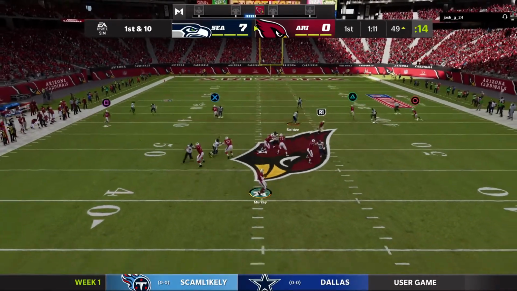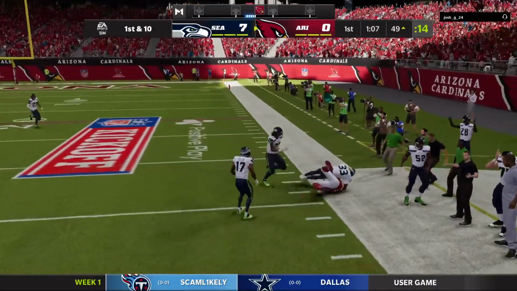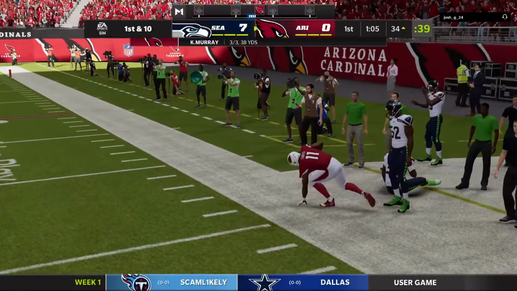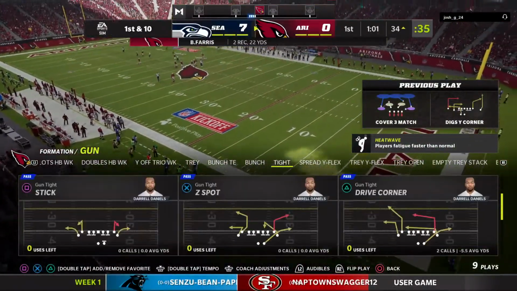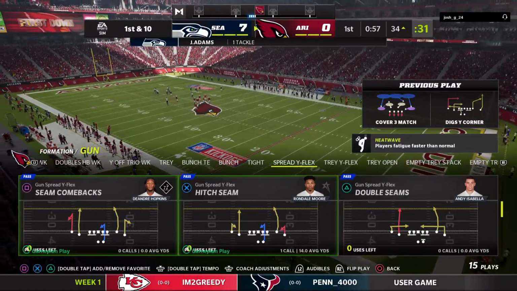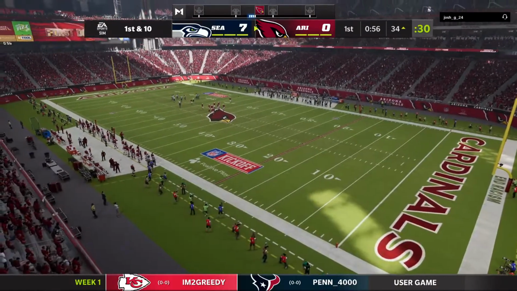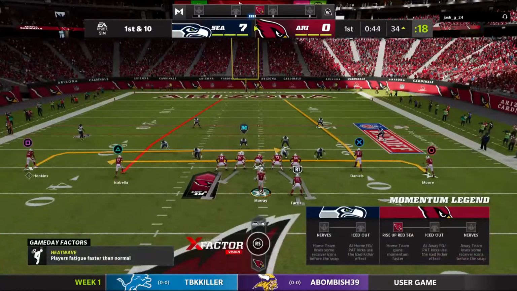From the gun, Murray. Got a man, and he hits him in stride. And he's corralled, but not before getting it inside the 35. Another nice gain. That's now 30 yards between those last 2 plays. From the 34 now, here's 1st and 10.